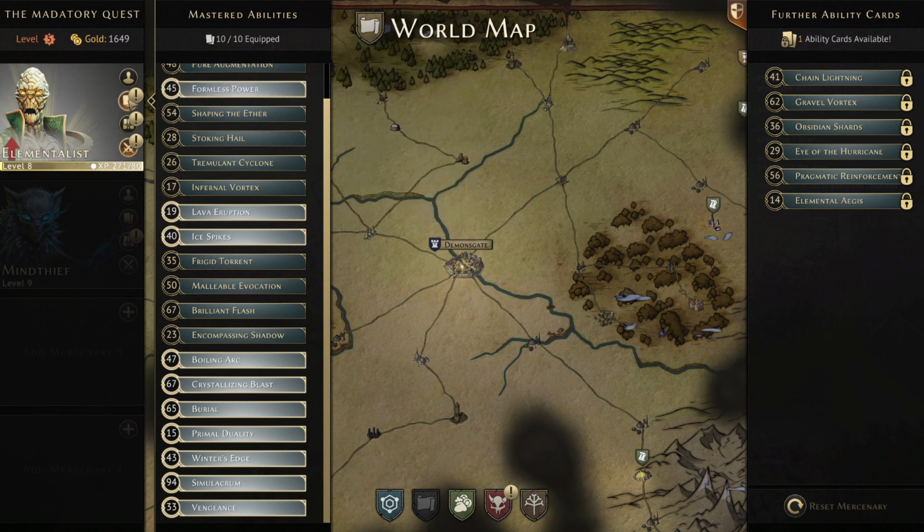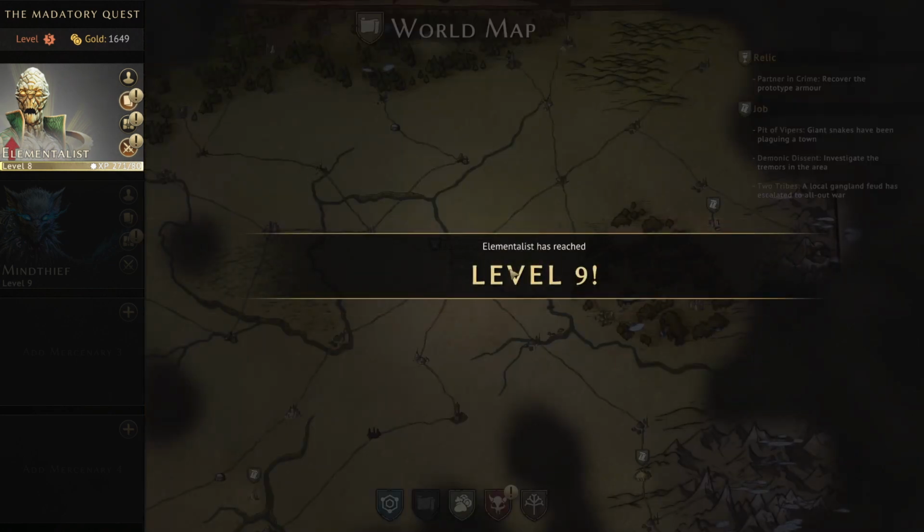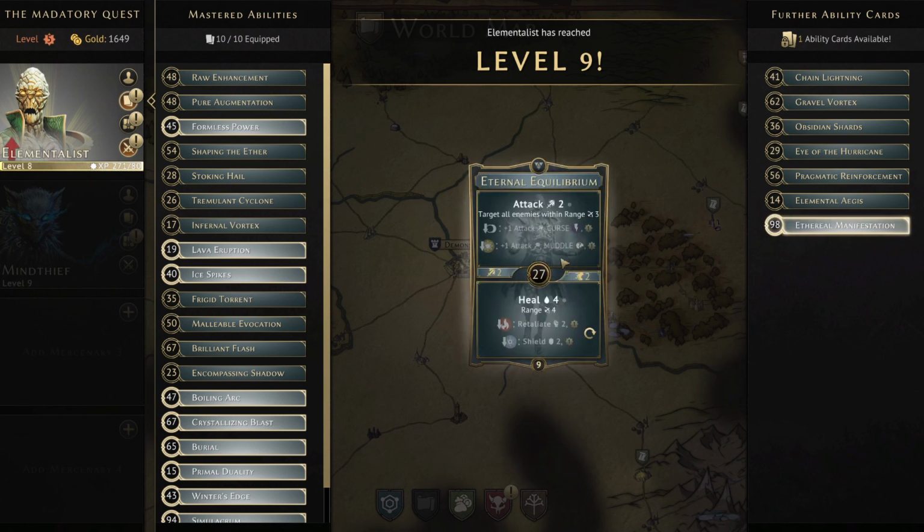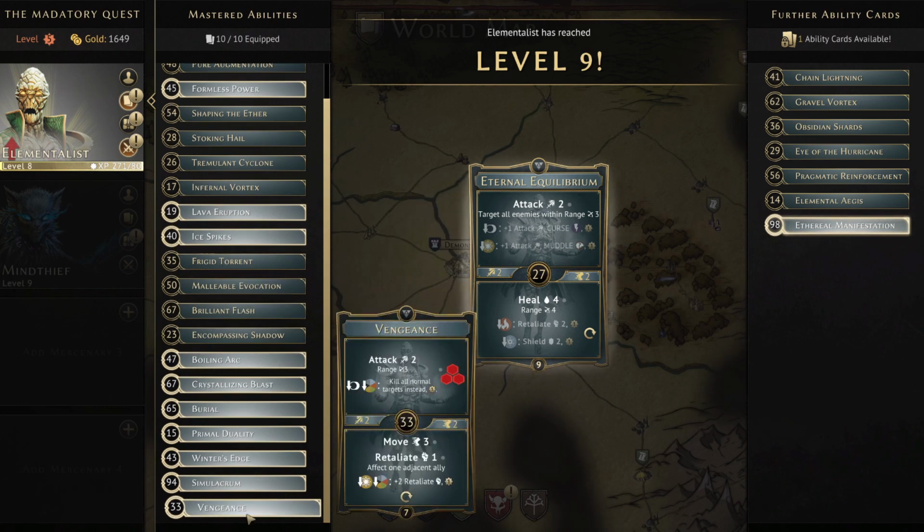Okay, so on to level 9. At level 9 we get access to another card which is pretty good. Spoiler alert, it's not this one. The card that we're looking for here is Eternal Equilibrium. Another amazing card, and this is definitely power level worthy of level 9. I do think that potentially Vengeance is a bit better than Eternal Equilibrium, so a bit ironic that these are not swapped, but Eternal Equilibrium is a fantastic card and we're really excited to see it.